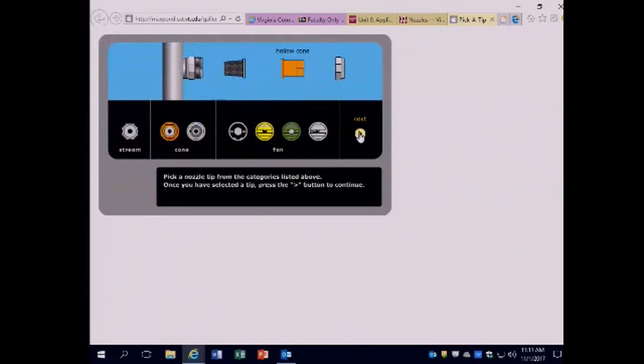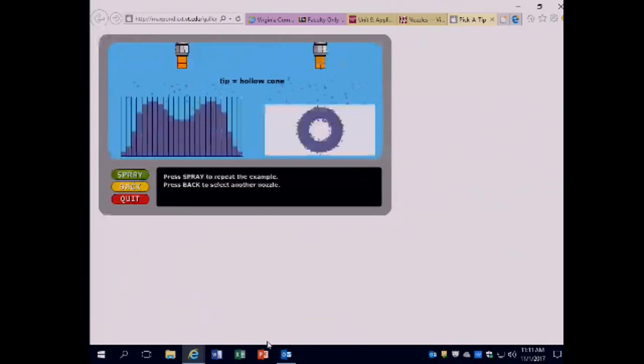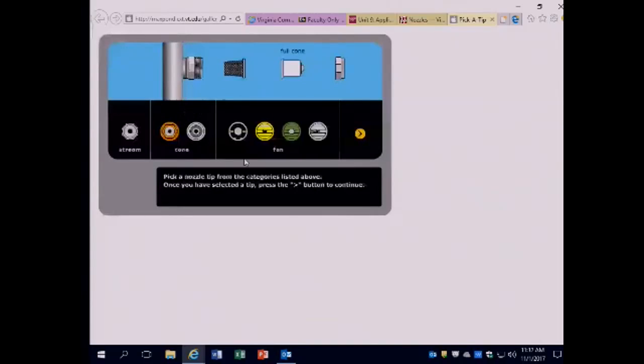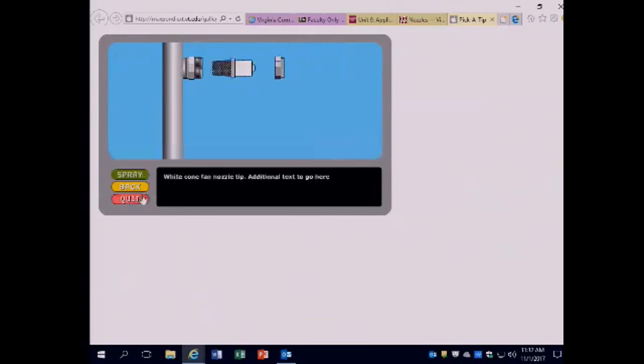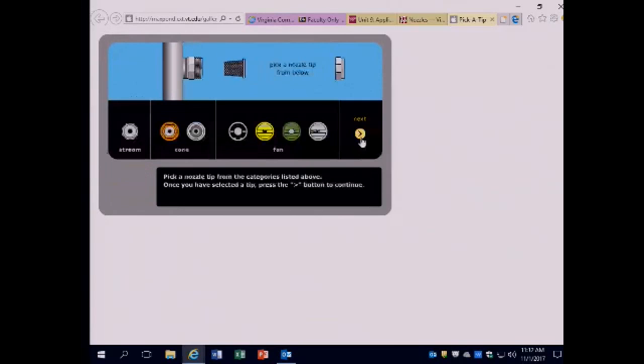This was your hollow cone. These ones are pictures. Tyler, you're smart figuring all this stuff out. But the way these are put together, this is a screen that prevents it getting clogged up, and this is the actual nozzle, and then this is the cap that goes on. See, that's the full cone. That seems like the most efficient for covering a wide area. It varies. But this is what they call a flood jet.